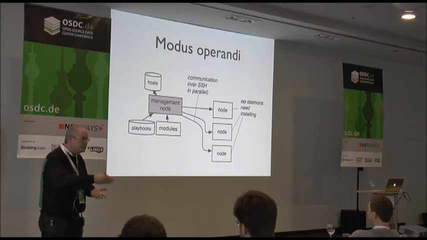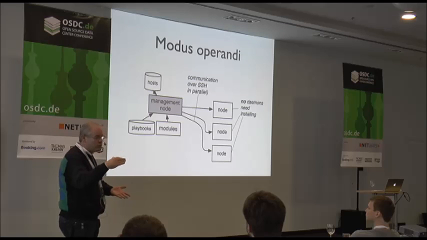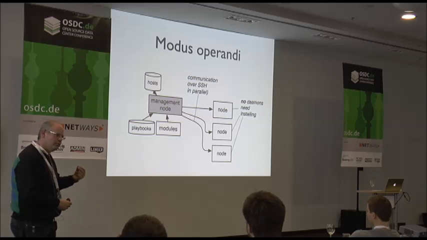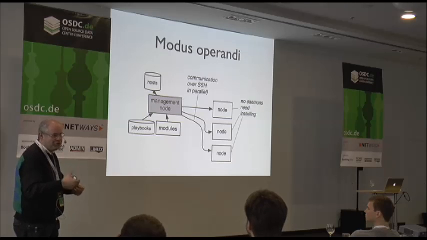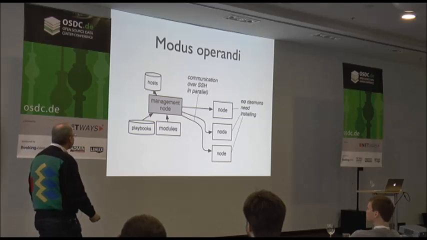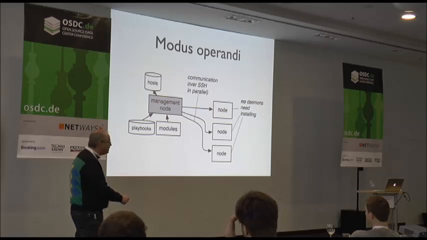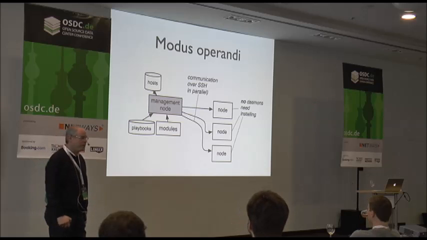If you want to do one machine after the other, you can reduce this. You can set serial equals 1, and then it will hop over to the first machine, and when that's complete, hop over to the second machine, which would have been very useful in, for example, the case of the sudoers file. Then we would have broken at most one machine before noticing. Okay? And once again, very important, at least to me and to many other people: no daemons, no agents need installing on these nodes.